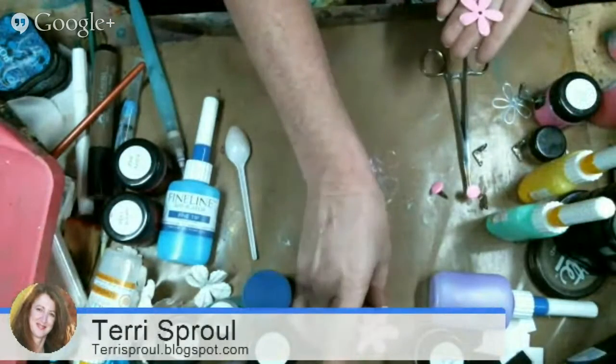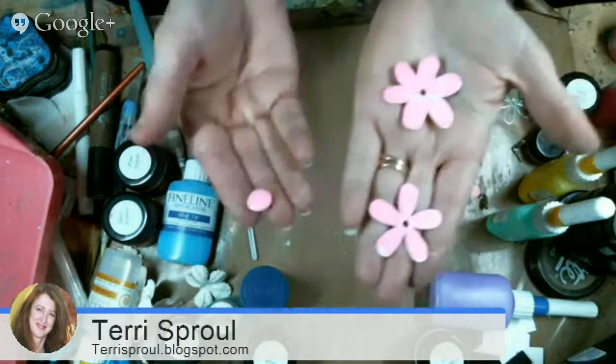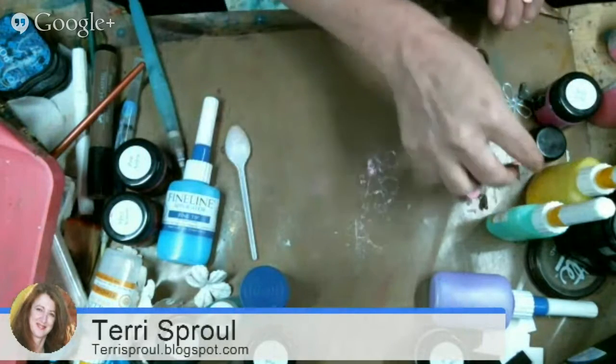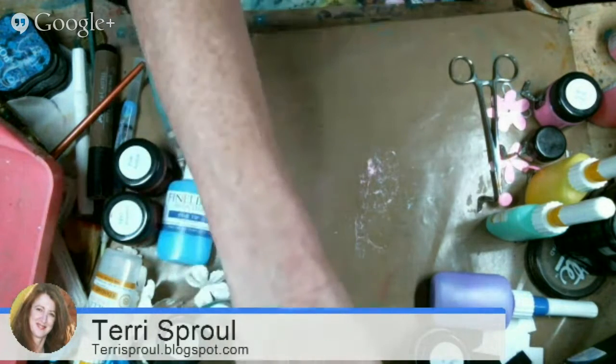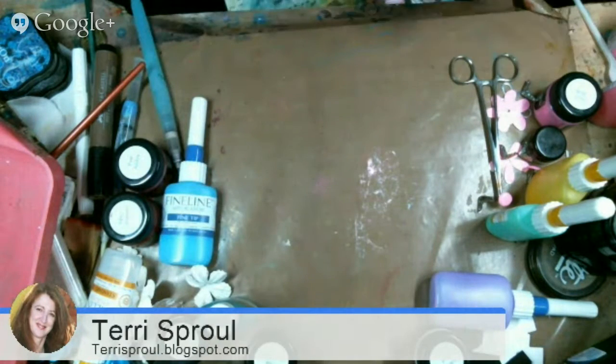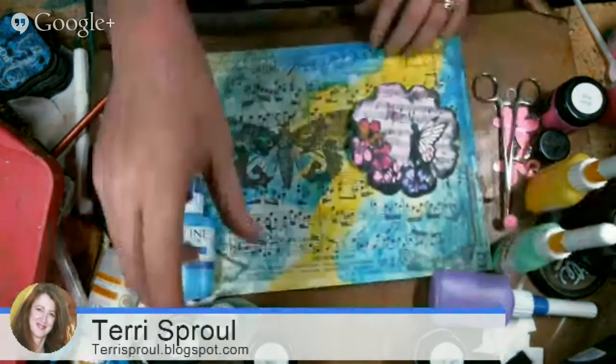So that's a really cool way of getting a lot of different colors onto your metal. So grab your embossing powder next time you want to have metal a different color. And it stays better than I think acrylic paint does, personally. Okay.